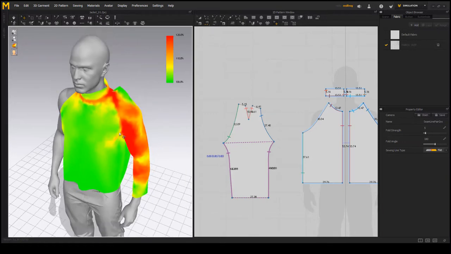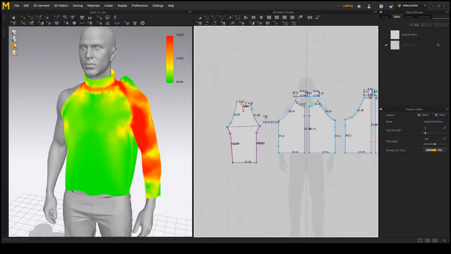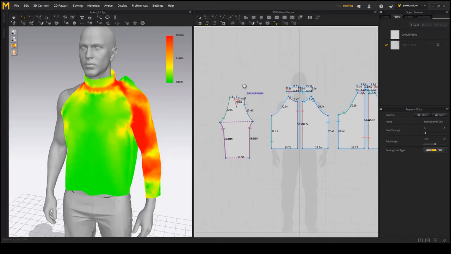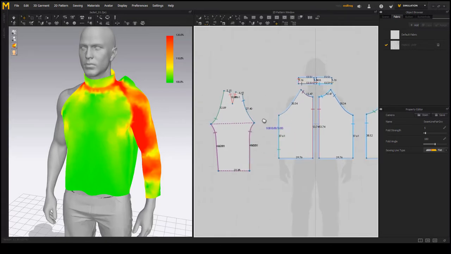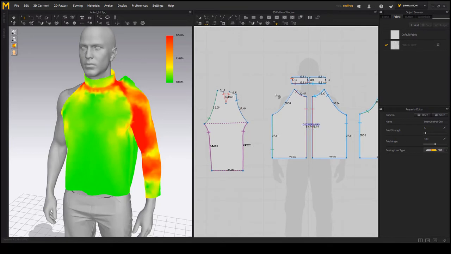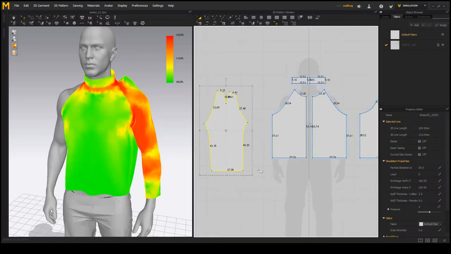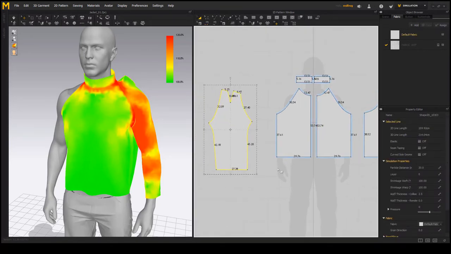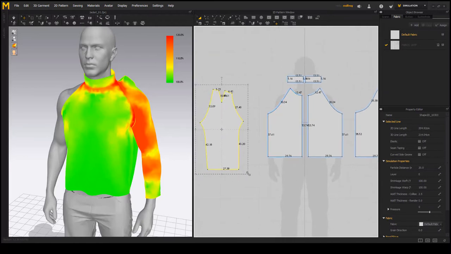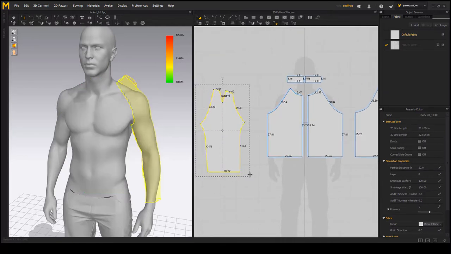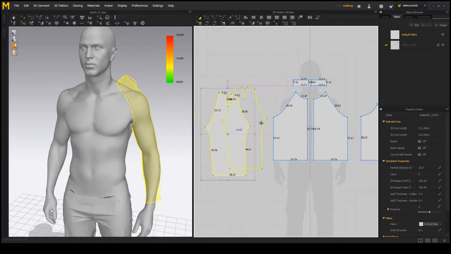Now you can check the stretching. As you can see, it's a little bit stretched. Now the front jacket pattern is a little bit larger than the actual sleeve, so we need to scale the sleeve a bit more.